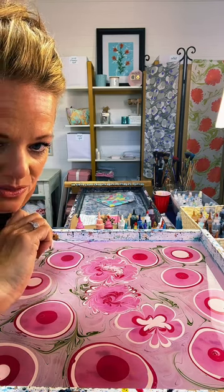Okay, I'm ready to put it up. This one will be available too. If anybody's interested, you can email me to snag this one, or I'll have a whole bunch of new ones listed tomorrow. And I think we'll do it. First time, feel like crying. This is so beautiful. Aww.